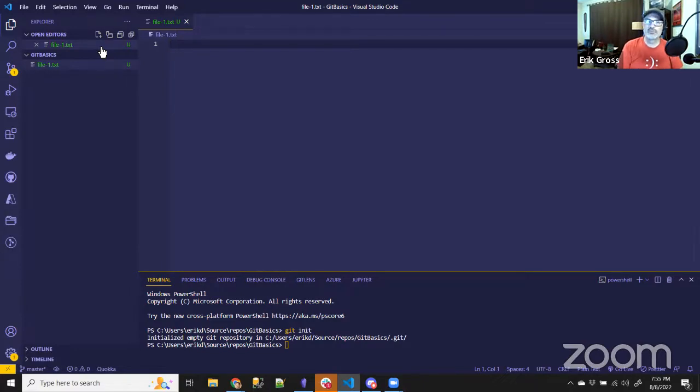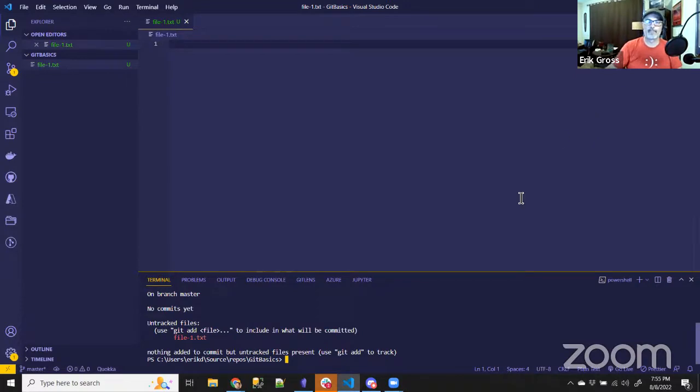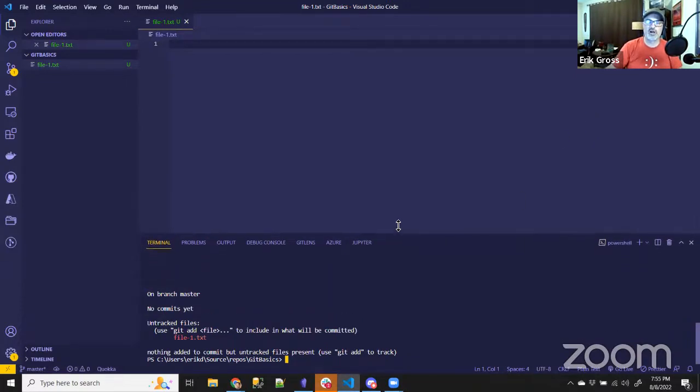Now, Visual Studio Code is going to give us some helpful things. We're not going to pay attention to them yet. We're just going to look at using Git from the command line. I want you to go down here to the command line and look at this Git program and give it a Git command called status. And then we're all going to look at the result. There's a few things to talk about here.